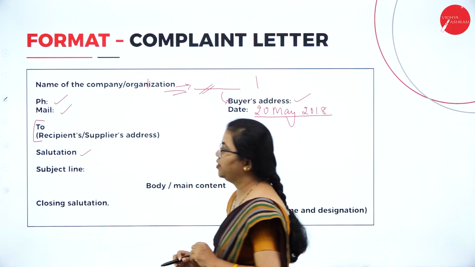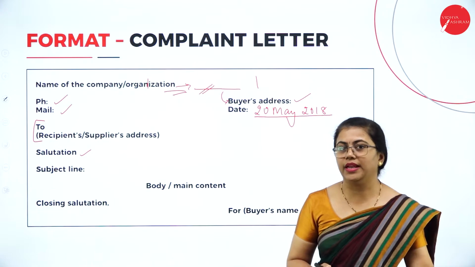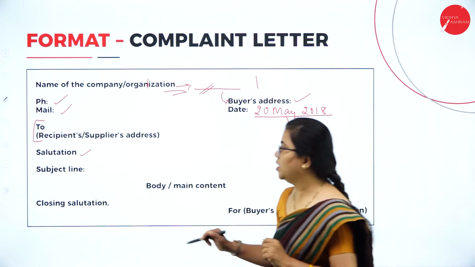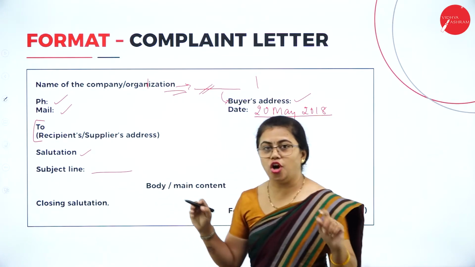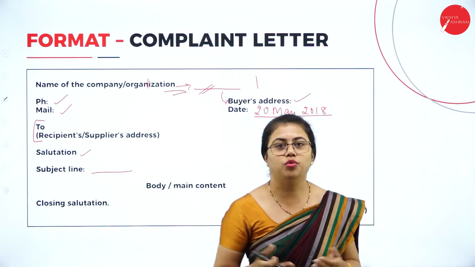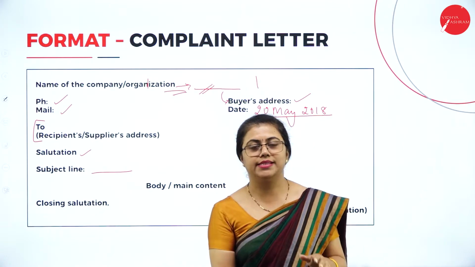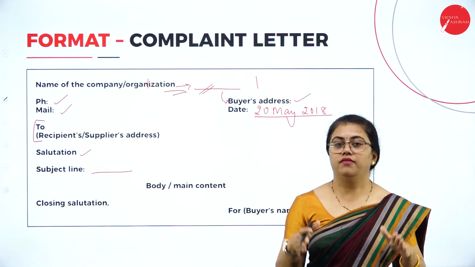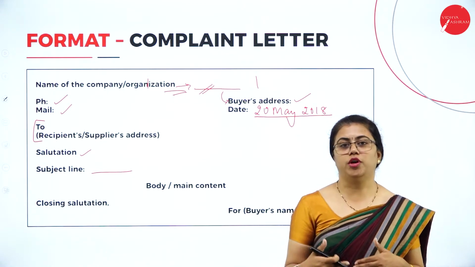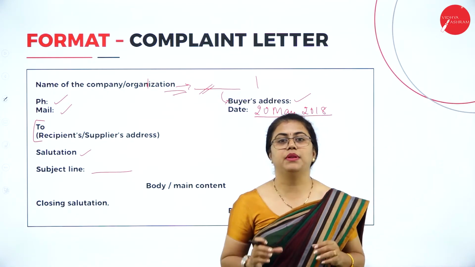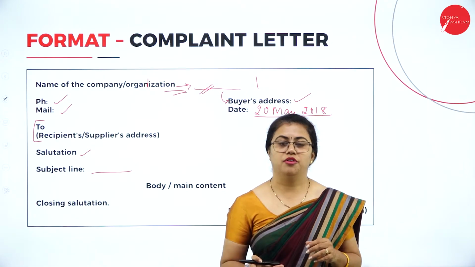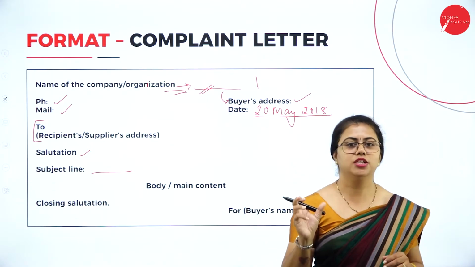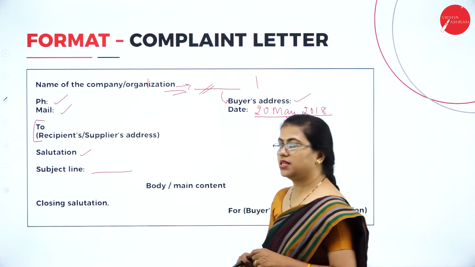Then we have the salutation. You have 'Dear Sir or Madam' or something like that. Next we have the subject line. Here you will give a short heading of why you are writing this letter, what is there in this letter, so that the recipient will be very clear. He will be prepared to know what is there, mentally prepared to understand the mistake. Please do not write the whole letter in the subject line. Mention it in a very short way.